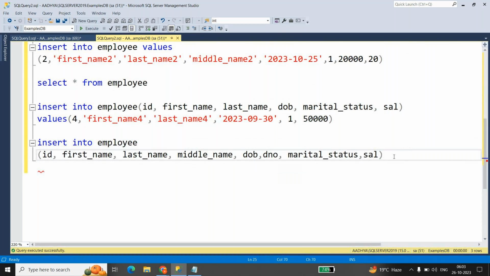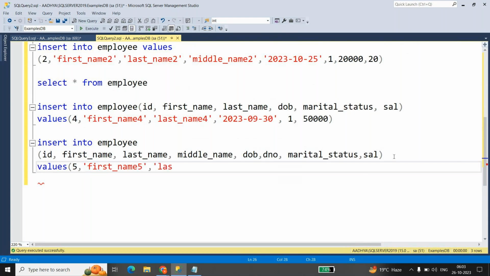Now go to values here, 5, first_name 5 here, last_name 5. Now I don't have a middle name, so I'll insert a null value, then department number 30 here, then date of birth, right?